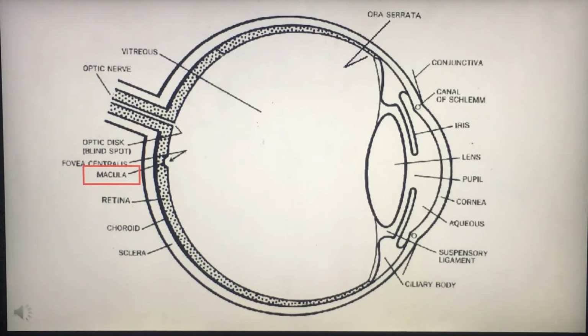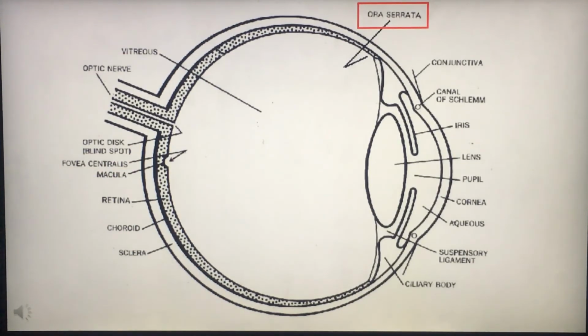The macula is a small, thinned out area of the retina consisting almost exclusively of cone photoreceptor cells, which provides high visual acuity. The fovea centralis is the central portion of the macula and has the highest concentration of cones. It is only at the fovea that we have 20/20 vision.